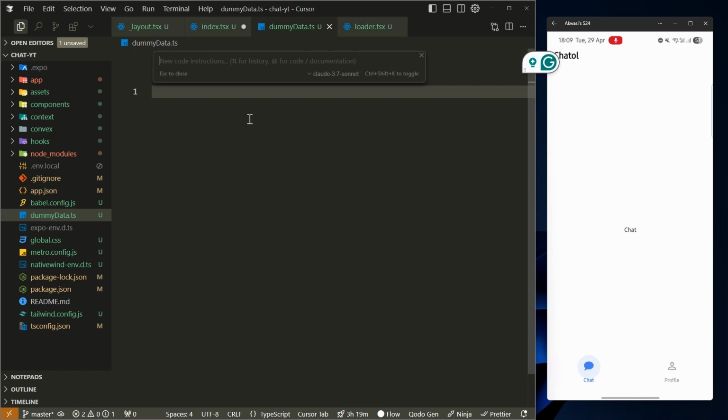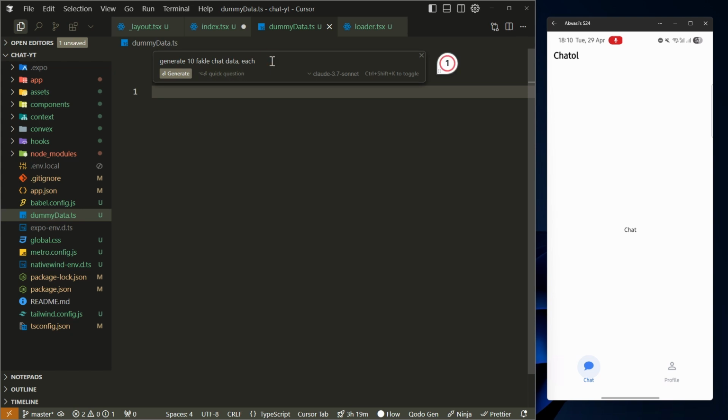So generate dummy, or let me see, generate fake chat data. Each, let me just say 10. Okay, let me say 10.